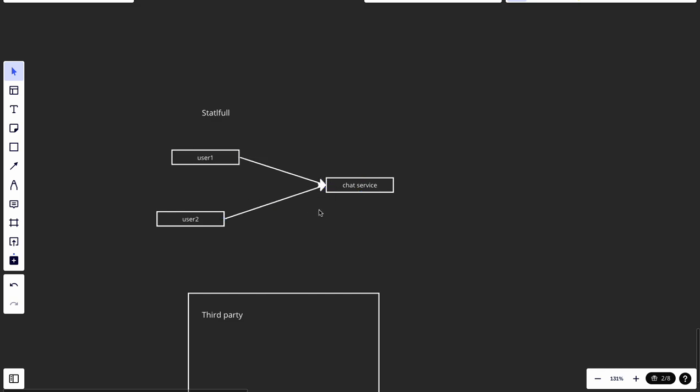Okay, user 2 is going to the chat service. It's a bidirectional connection. So the only stateful service is the chat service.